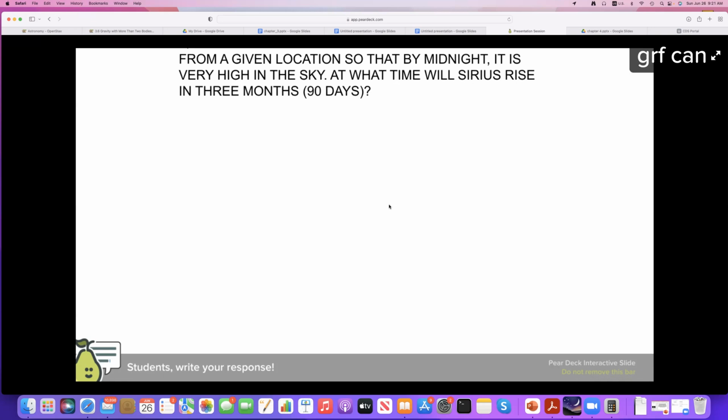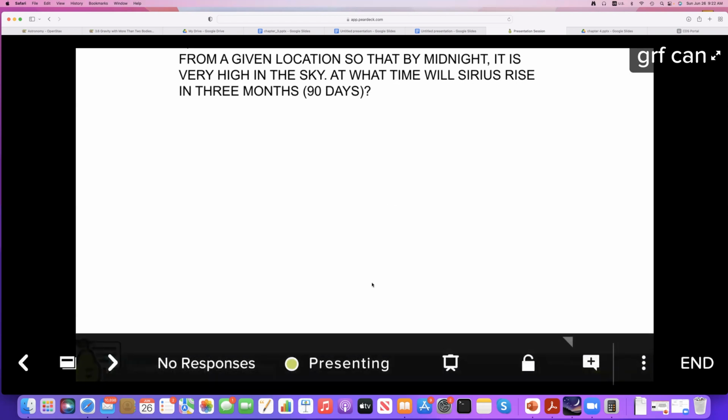And then what you need to find is, the advantage is that when you see the star rise at 7 p.m., by the time you have midnight, you should be able to see the star right above your sky around that region. And the question is, at what time will Sirius rise after 3 months? After 3 months, at what time would Sirius rise? So that is the question, right? This is based on the concept that we learned about the sidereal time and the solar time.